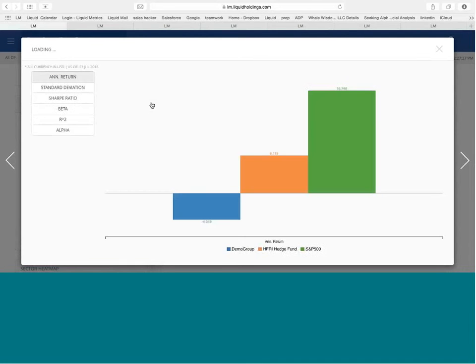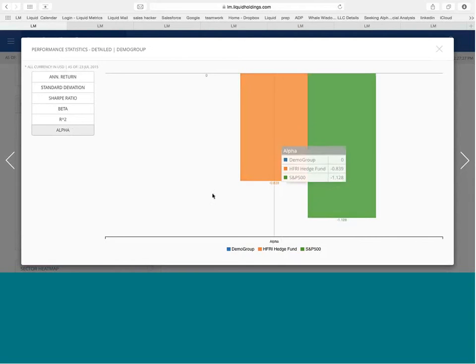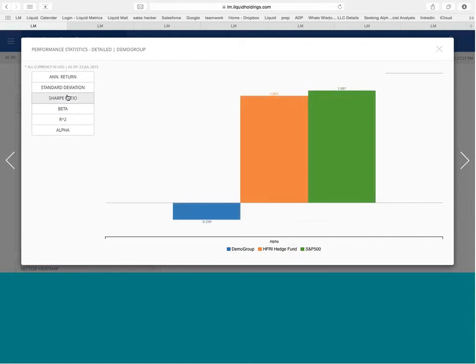As we look at performance statistics, again, building off of the benchmarks, we show some fundamental analysis that provides investors with an understanding of the portfolio's risk profile for standard deviation, annual return, Sharpe ratio, beta, alpha, any of these statistics. And again, we are comparing the fund to the benchmarks that you've selected.